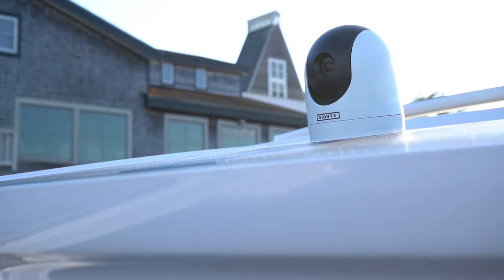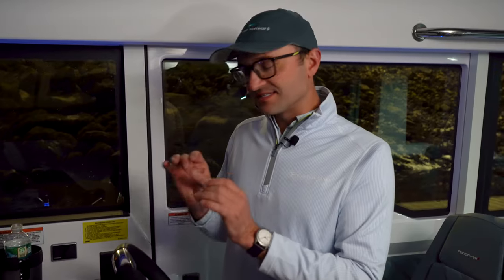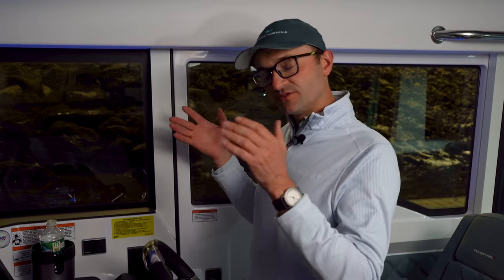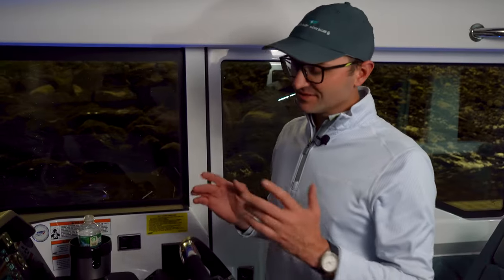Just got back to the dock and tied up. I thought I'd give you a little debrief on my general thoughts on the Psyonix camera. After doing several nights just like the one I brought you on tonight, my thoughts are: the Psyonix camera is very good, but it's not perfect. There are times when while running there's about a half second where the camera is still catching up, and there's a little freeze and it's a bit pixelated — not perfectly clear. But it does give you far more information on what is ahead of you than what your natural eyes can do in the darkness of the night. It is incredibly impressive. However, when coming into a narrow channel with a lot of light pollution on land, that does distort what you can see on the water.